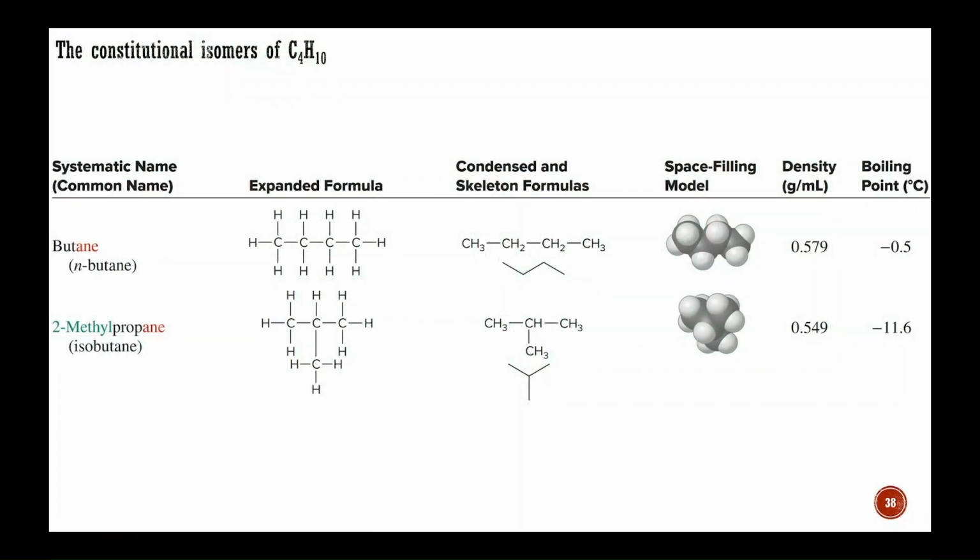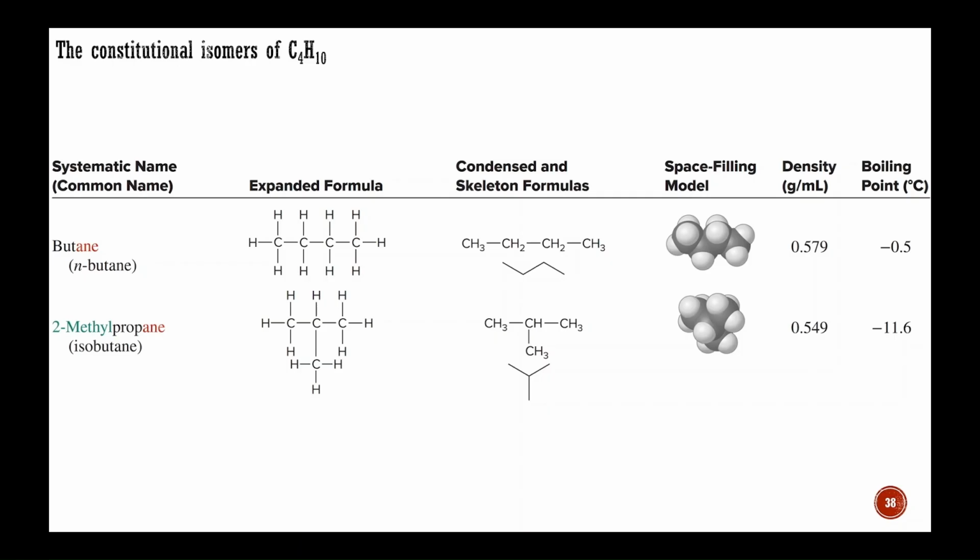At this point, we should also briefly touch upon the concept of isomerism in organic compounds. Two or more compounds that have the same molecular formula but different properties are called isomers. Those that differ in the arrangement of bonded atoms are known as constitutional or structural isomers. A good example of constitutional isomerism is found in alkanes, which have the same number of carbon and hydrogen atoms but different carbon skeletons. The smallest alkane to exhibit constitutional isomerism has 4 carbon atoms.